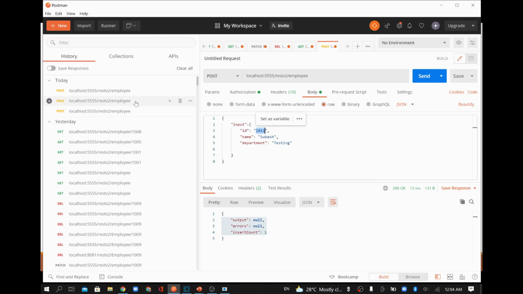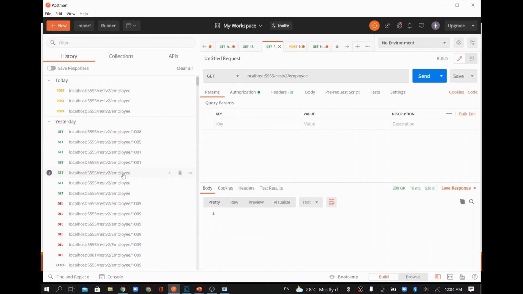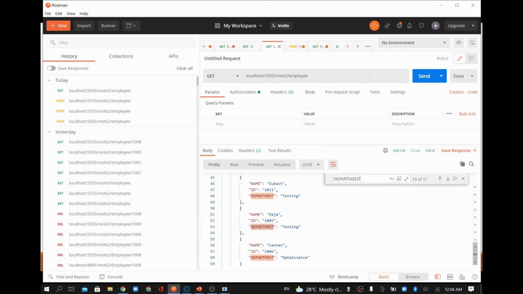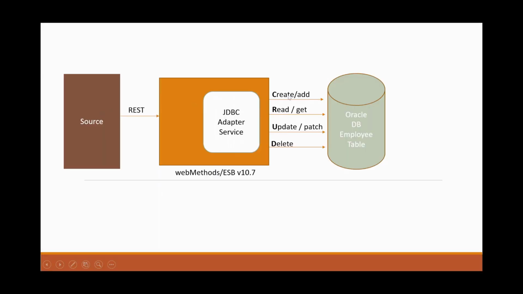Delete we have tried or not, I'm just checking. Delete we didn't try. So far what we have tried is the get one, the normal one, to fetch all the records, which if I run this one will give all the 11 records. If I check this department it will give 11, and then we check the employee based on the ID. Now we tried the post as well. So only the first ones we tried so far. Update and delete we didn't try.